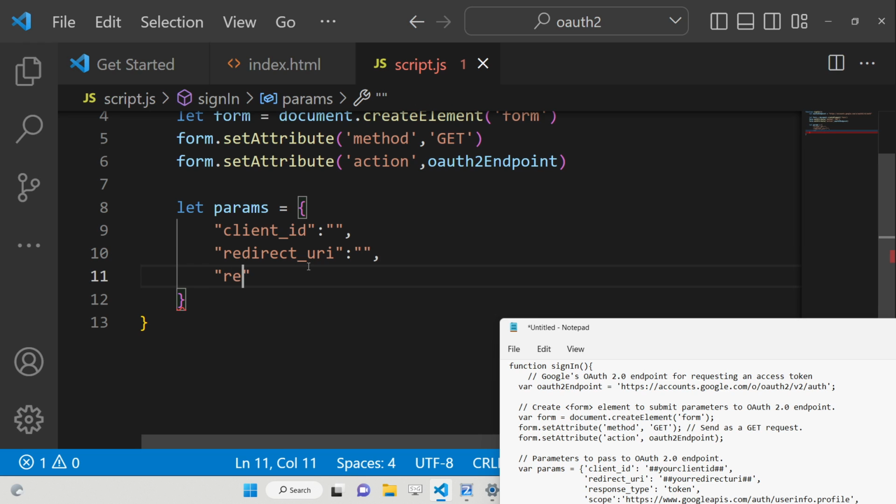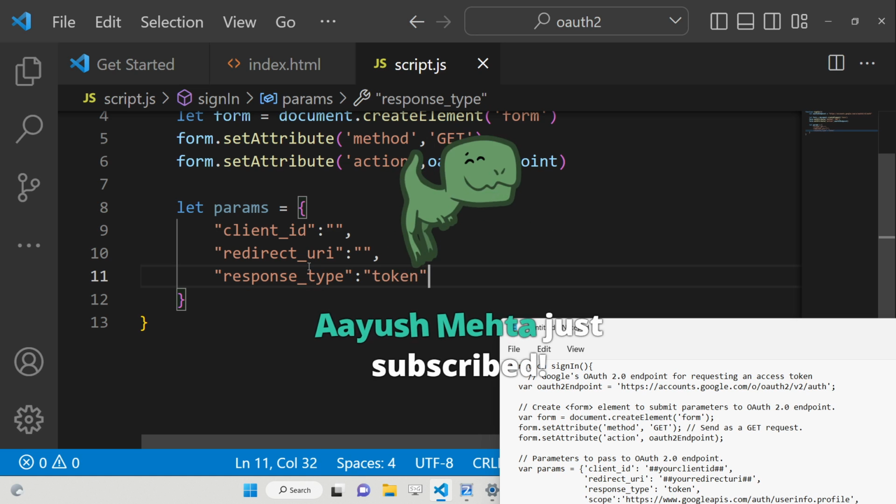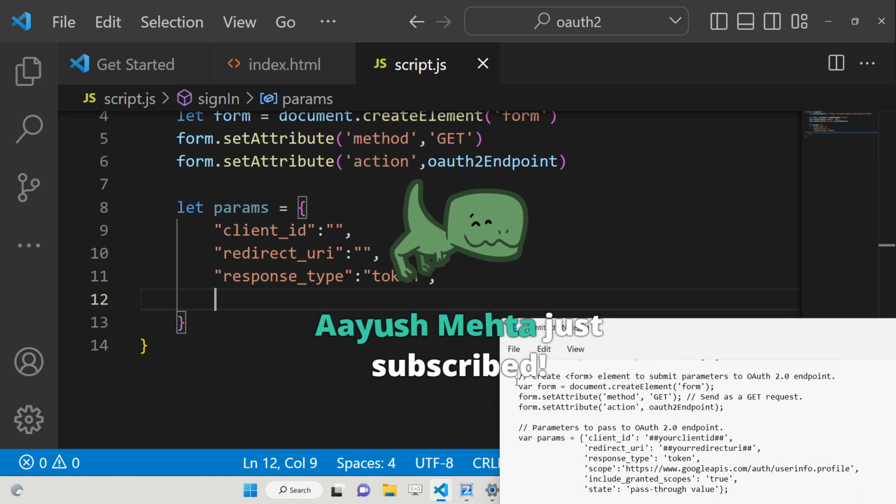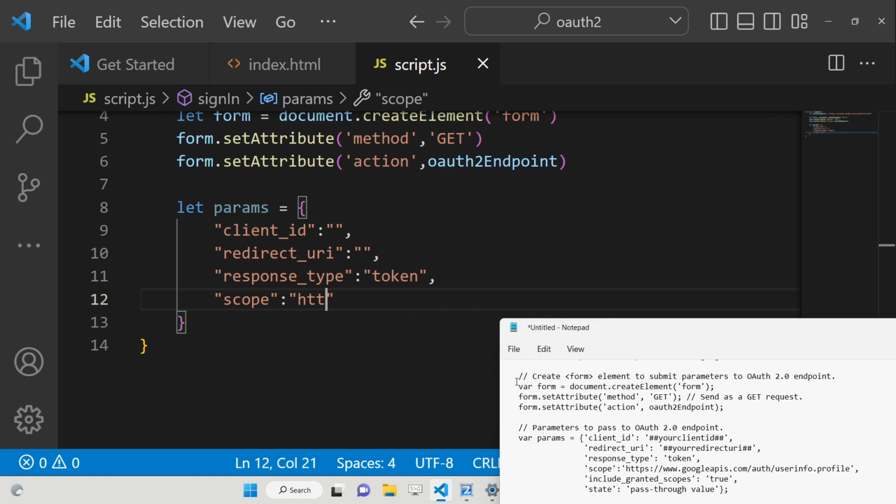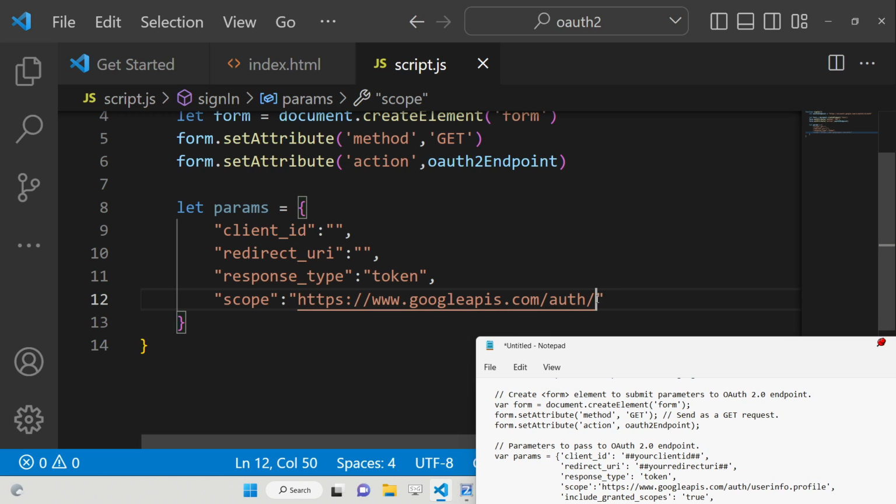And then the third option will be response type, guys. So this can be either of two values, guys. Either you can just access the authorization code, or you can send the request for an access token. So this value can be token or code, but in this case we require the access token, so here we will provide the token. And then, guys, we need to provide the scope as well. So scope is nothing but which scopes you want to get information for. There are various scopes out there for different Google APIs. So first of all, we will need the simple scope for the user information, user profile, picture, and email.